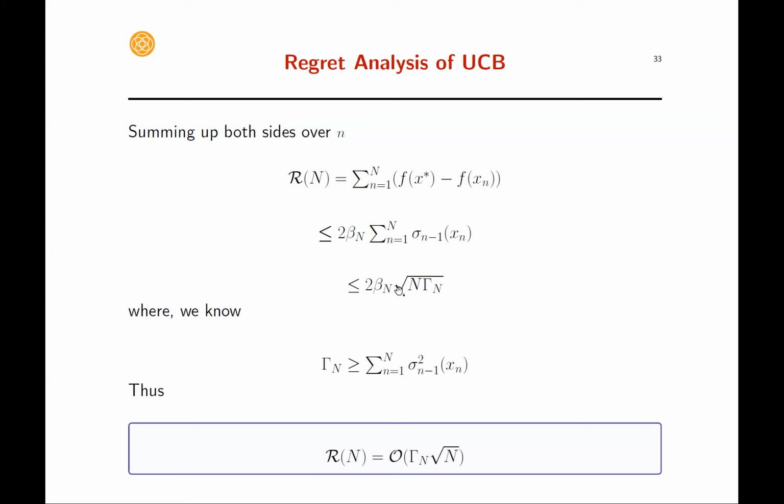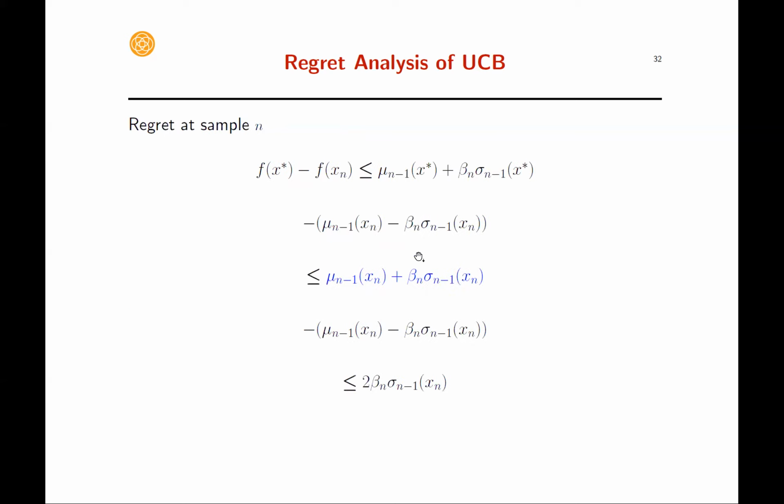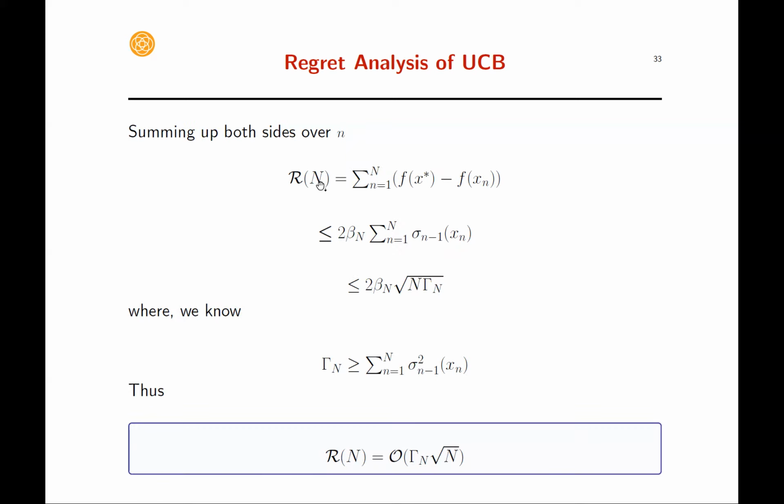So basically the first piece is just some simple steps using the UCB definition to prove that the regret is bounded by a standard deviation. The second step is to bound the total standard deviation using a bound on the total variances based on the complexity of the function class.